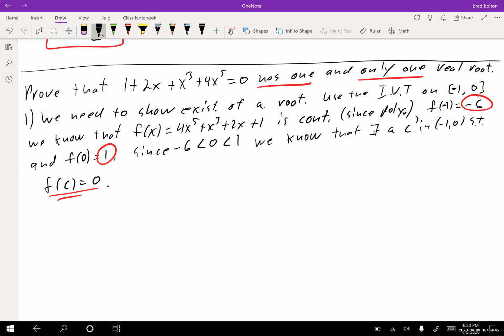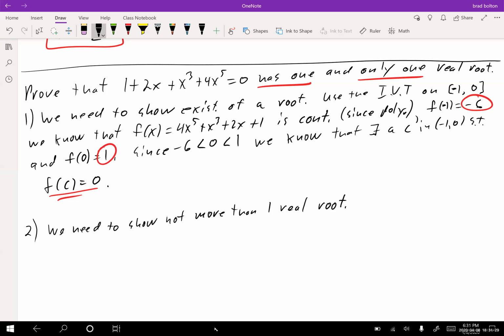Now, what we have not shown is that there's not more than one. Maybe there's 2, maybe there's 3, maybe there's 4. Remember, the intermediate value theorem doesn't tell us how many, and it doesn't even tell us the number, like what the actual c is. It just promises us that there is one. It just doesn't tell us how many. So now step 2 is we need to prove not more than one real root. Okay? So we need to show not more than one root. I guess you could write that with better English, but let's just go with it.